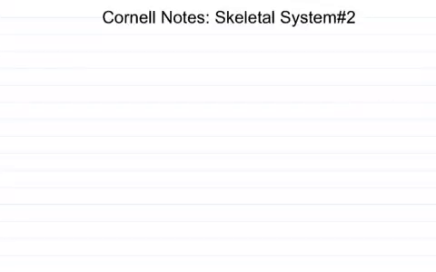Hello students, today you're going to take Cornell notes on the skeletal system part 2. Go ahead and set up your notebooks in Cornell note style, and then let's begin. Remember, my advice to you is if it's going too fast, pause it or rewind it. And then make sure you have a summary at the end and an advanced question.